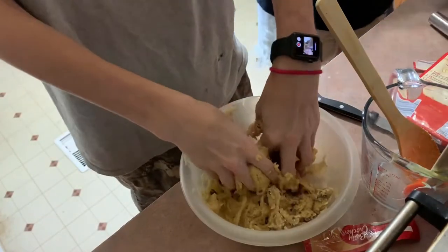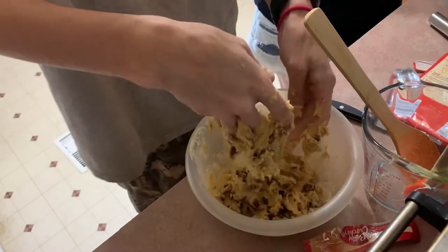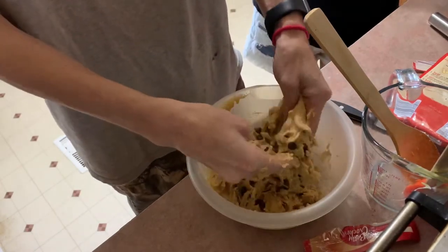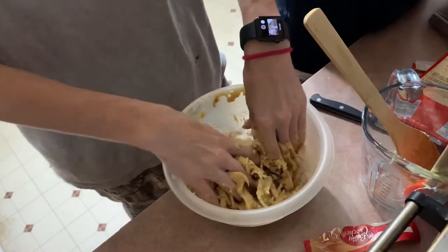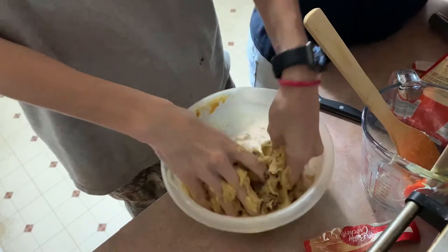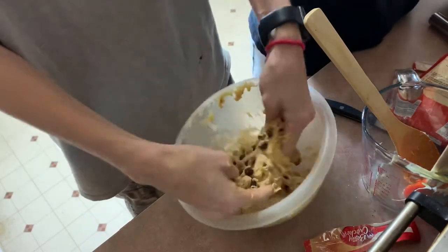Be careful of the raw egg. Oh my god, I just want a chocolate chip. You stop for a second, let me have a chocolate chip out of it. Stop! Y'all can't see that. I should have lowered my camera down before I put my hands in this. There you go. Camera's down now. There we go. Nice. Oh, hey, sticker. Yeah, this is fresh. And the sharp one. They're all in a big bag. I know, I got it. That's stuck to my fingers. That's not supposed to stick to my fingers.